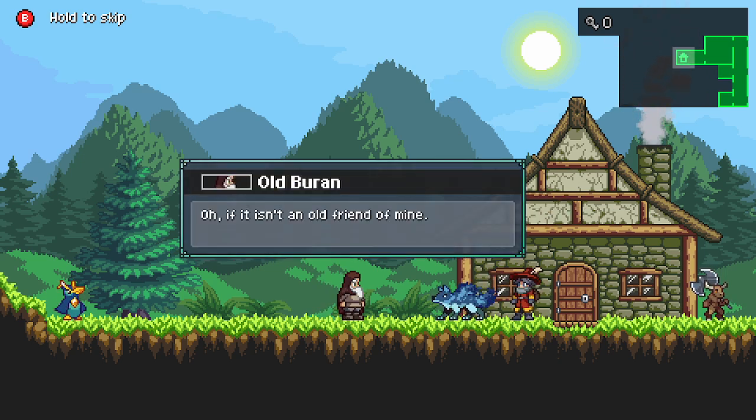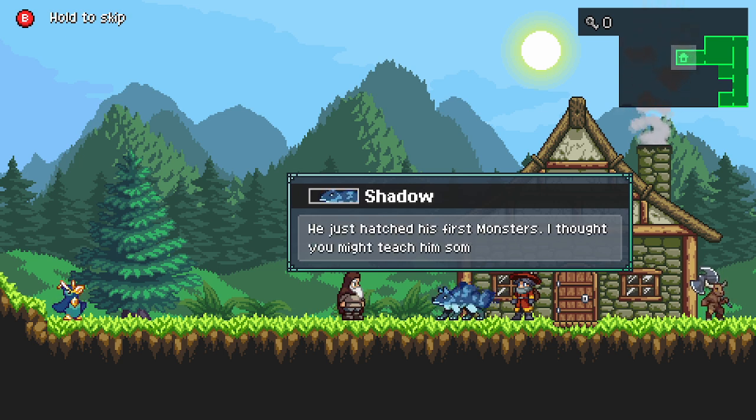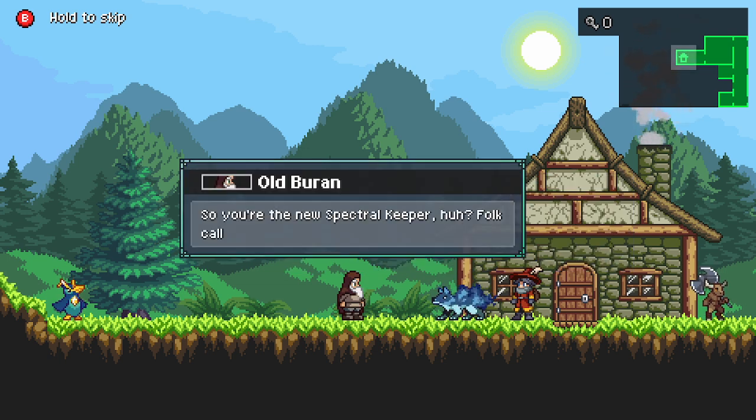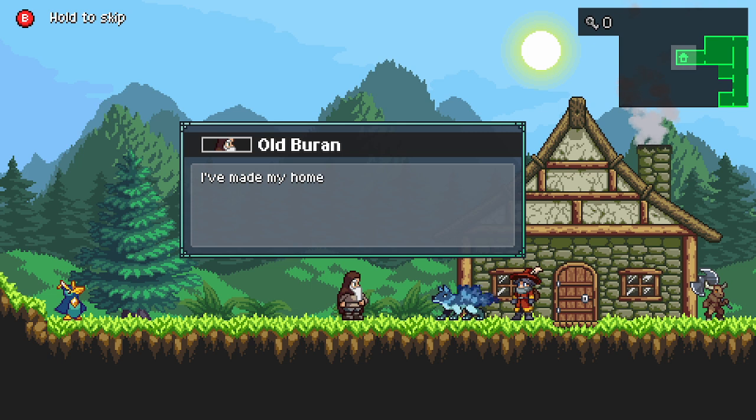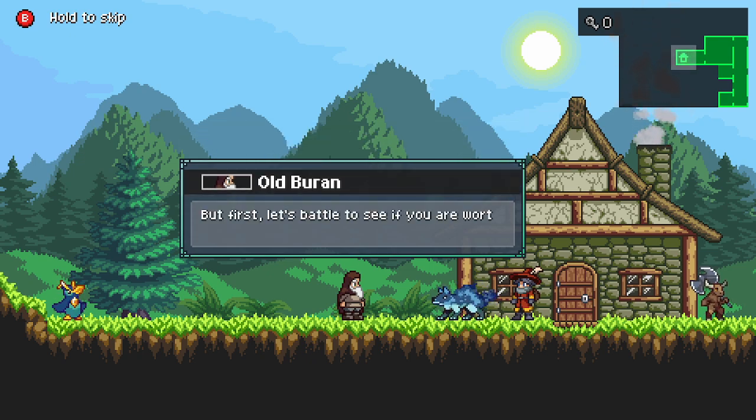Oh, if it isn't my old friend of mine. Hey, bro, long time no see. I brought you a new student. He just hatched his first monsters. I thought you might teach him some lessons. So you're the new spectral keeper, huh? Folk call me Old Buron. I made my home at the end of the Keeper's Trail so I can teach all of the greenhorns about your new abilities as fully fledged monster keepers. But first, let's battle to see if you are worthy of this title.